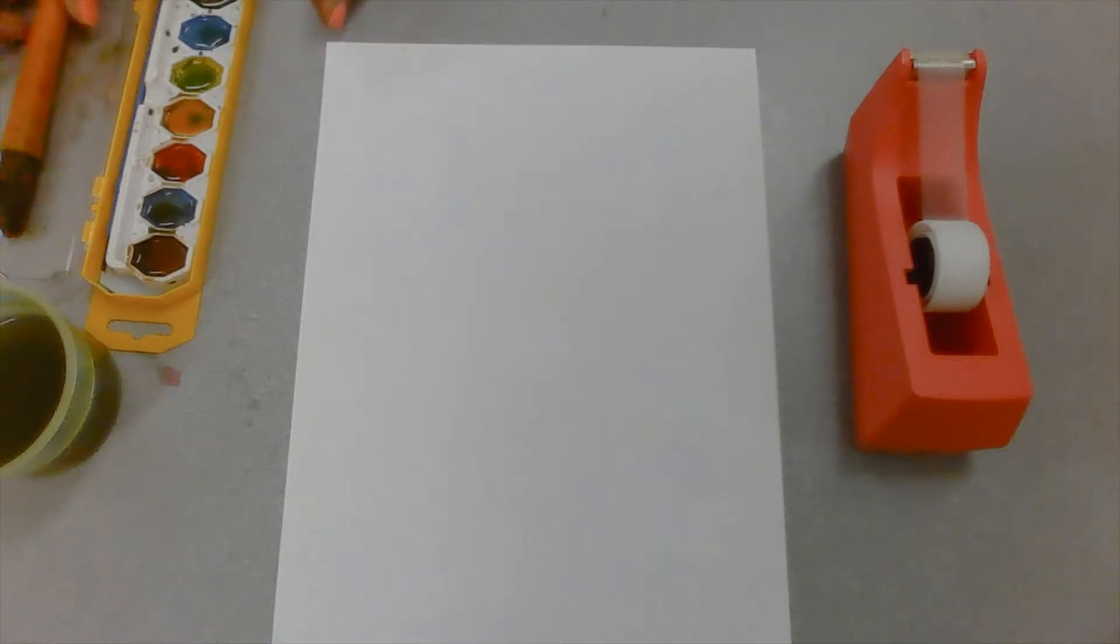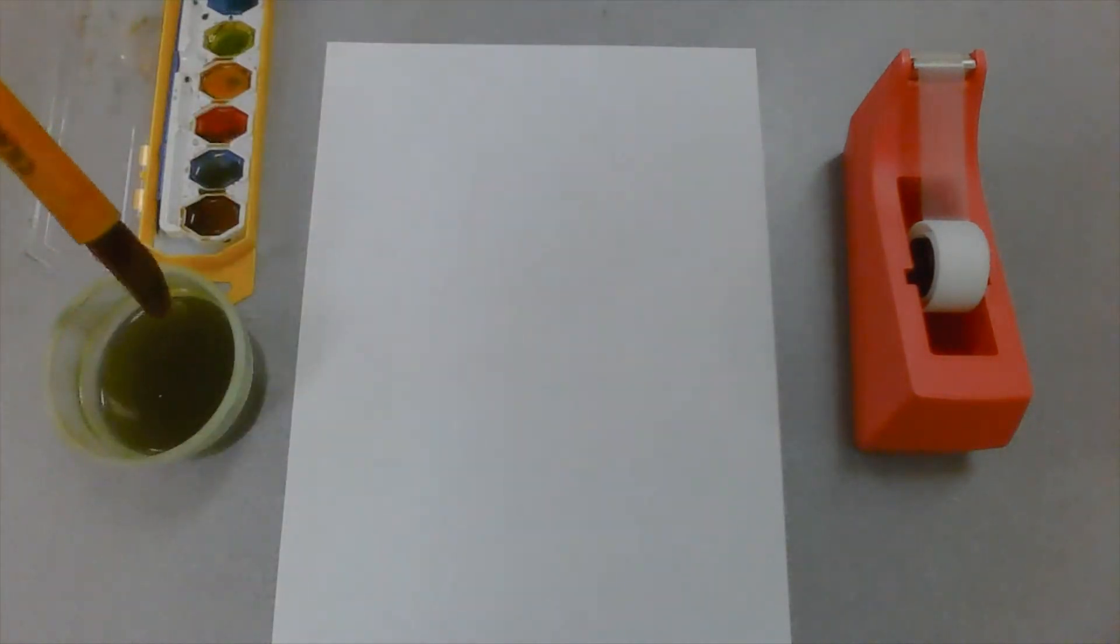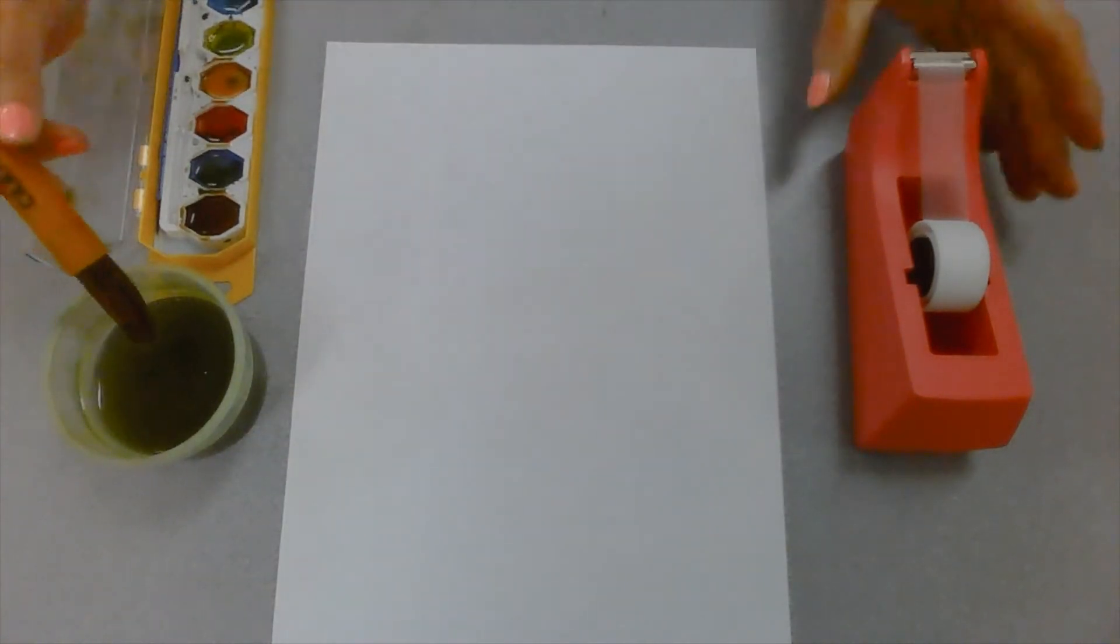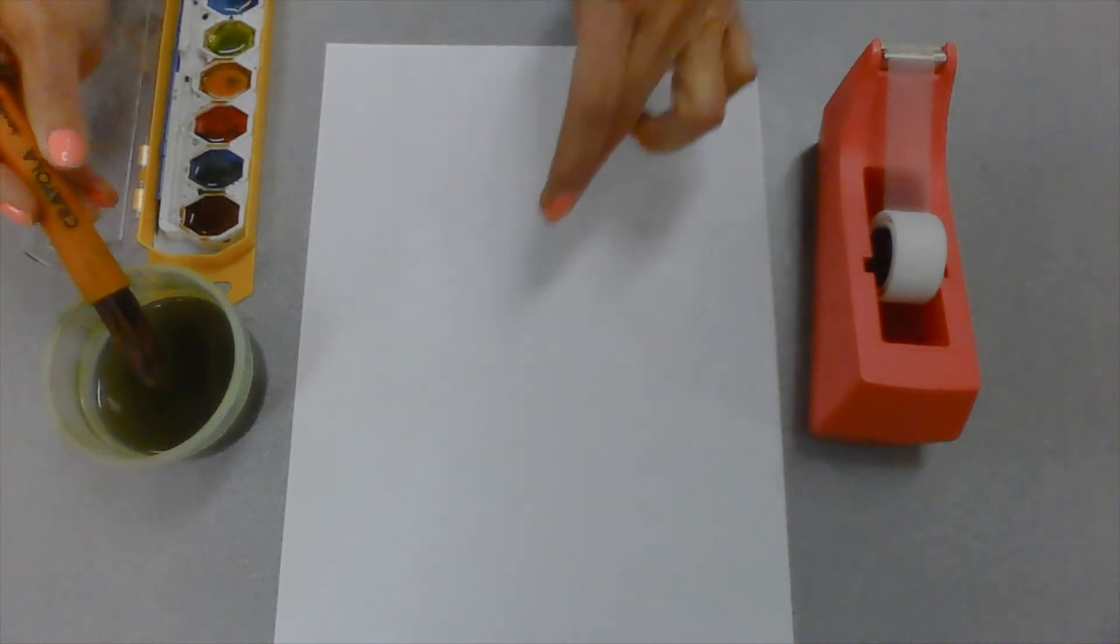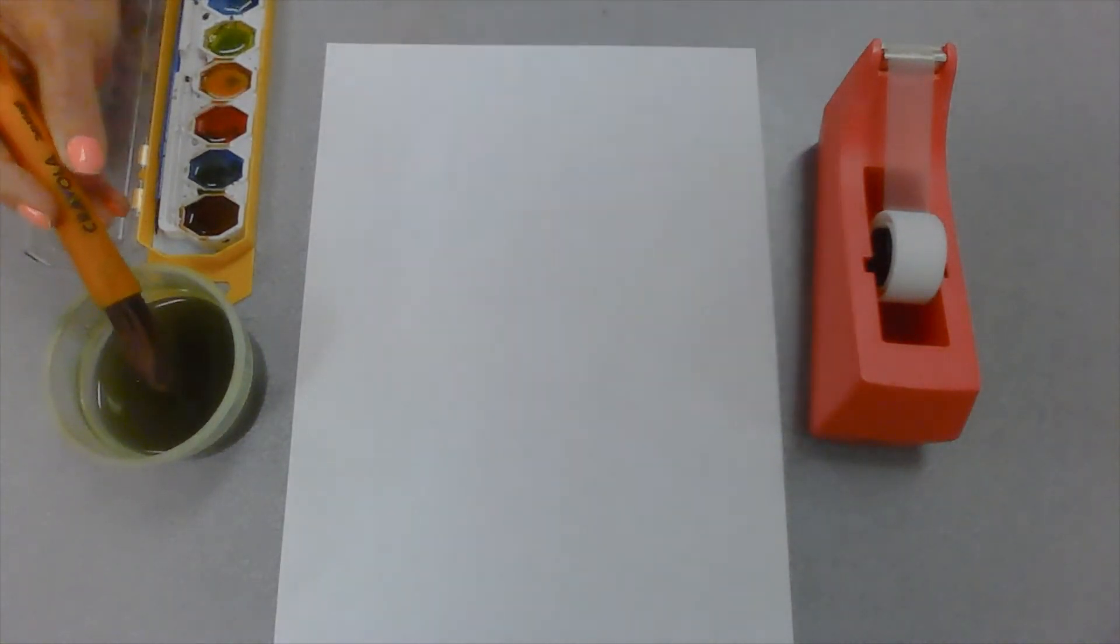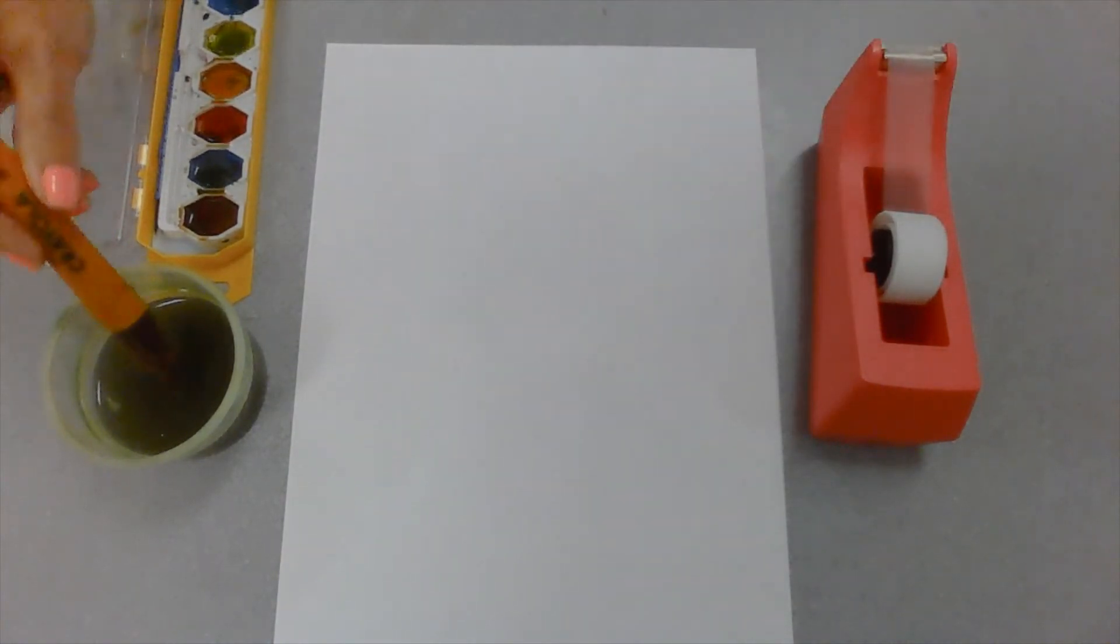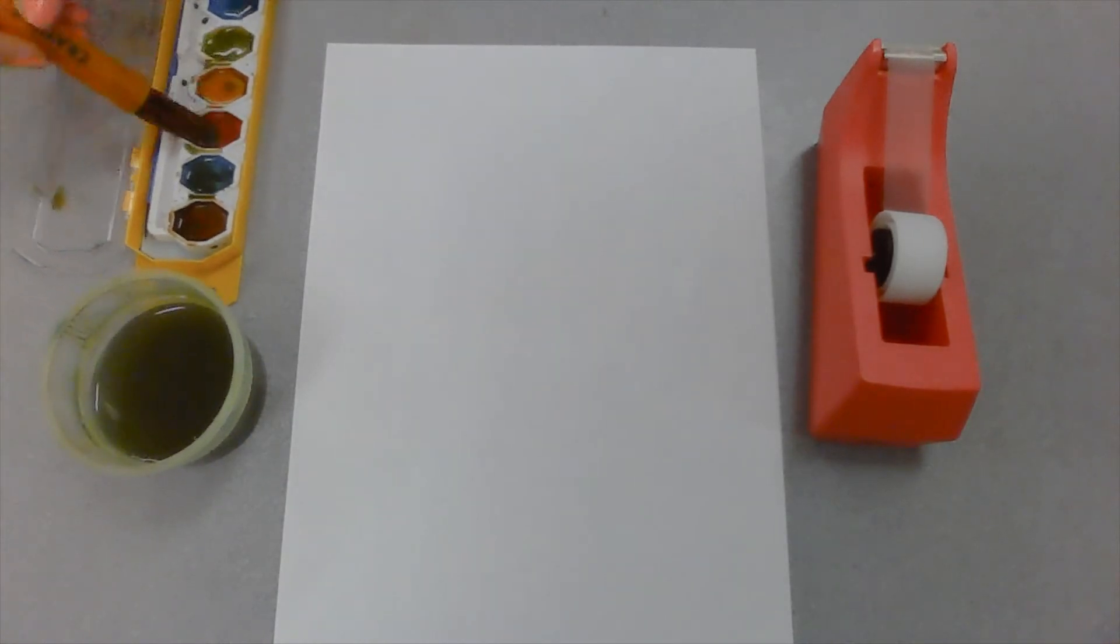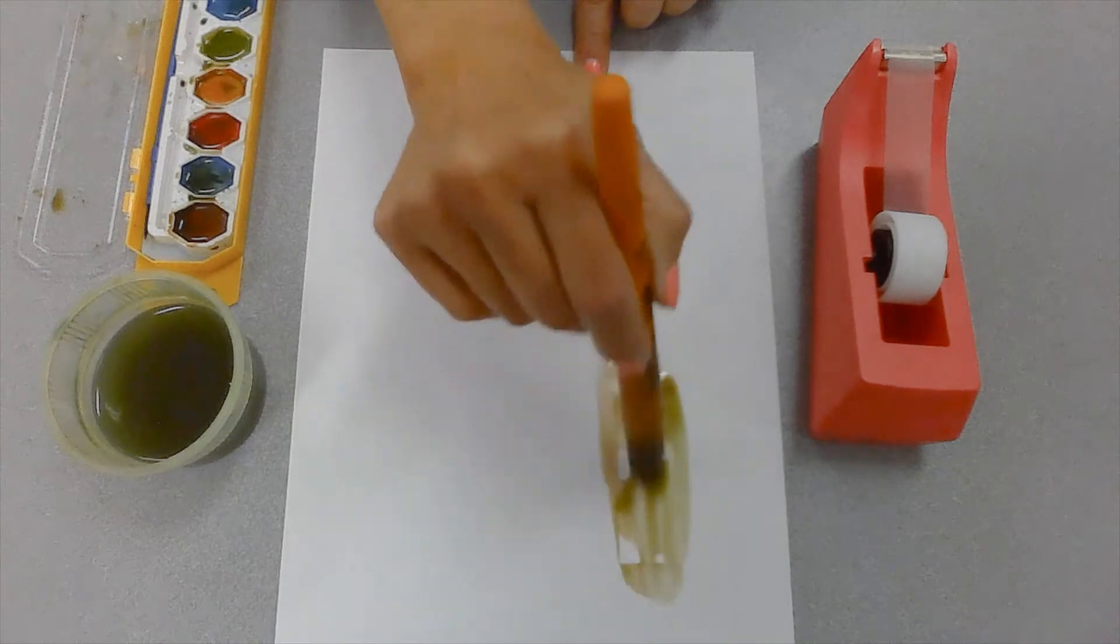Another activity you can do with your paint and your little bit of water here in a cup. We use scotch tape. I put scotch tape with my letter H. It's invisible. You can barely see it. But there's an H with my tape. You use your paint. Let's see what happens if we use the paint on the scotch tape.